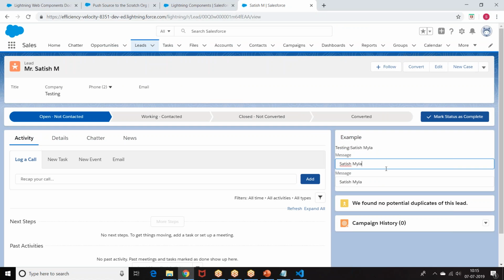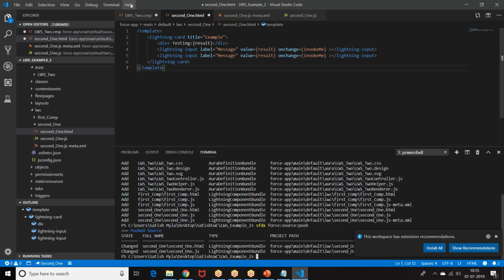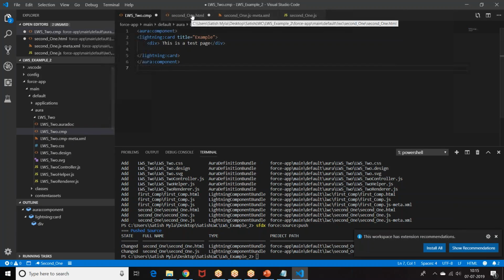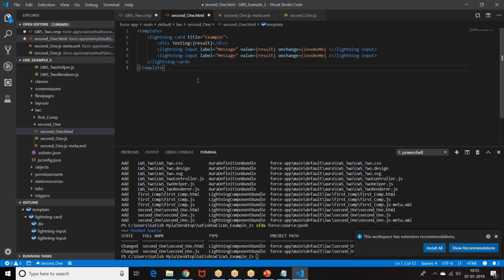Right. So on change the data is coming. Both the boxes are coming. Right. Okay, boss. So this is how we have done it. Basically, this is a first basic example. We'll discuss down the line with reasonable examples. Basically, when you're creating Lightning Web components, there are three elements which are created for you. One is the HTML element, second one is the JavaScript, third one is the metadata file.